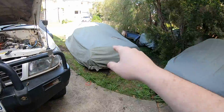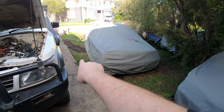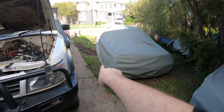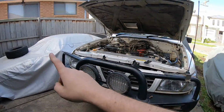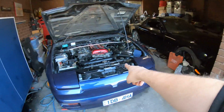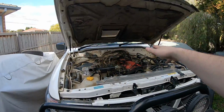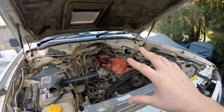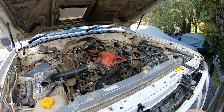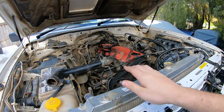So we'll do that. In today's video, we're actually supposed to be taking the R31 out for a drive. Unfortunately, it got completely stuck on the lawn. As you can see, the mud, it's disgusting. I can't get it off the lawn. Last week we made a video with the 32. This week was supposed to be a 31, and next week was supposed to be the 180, and the RX7, whatever. But I thought, today, stuff it, we'll just take this engine out. Or we'll try it, we'll get it ready to take it out. Hopefully it's ready by the weekend, and then when the weekend comes around, the boys can come out and help me smash it. So let's get into it.